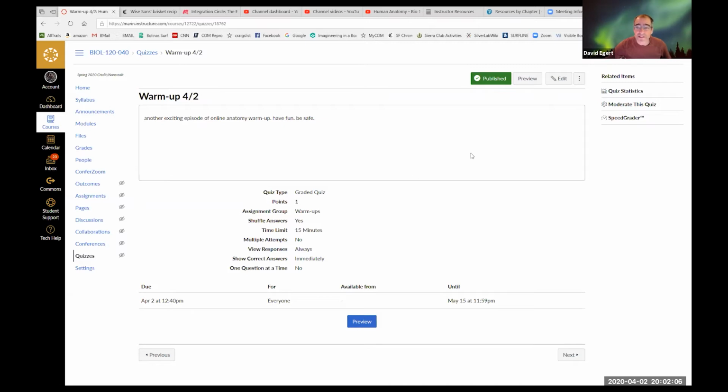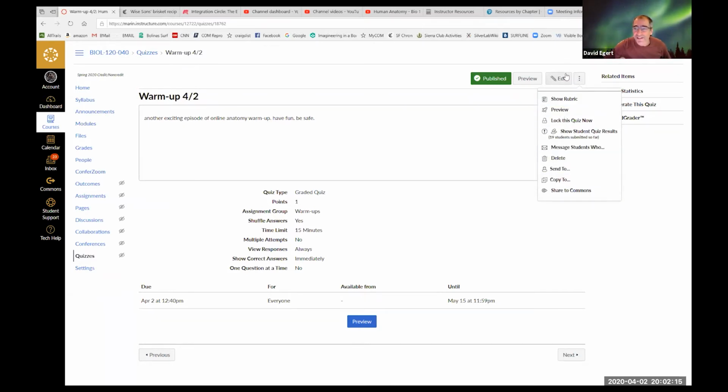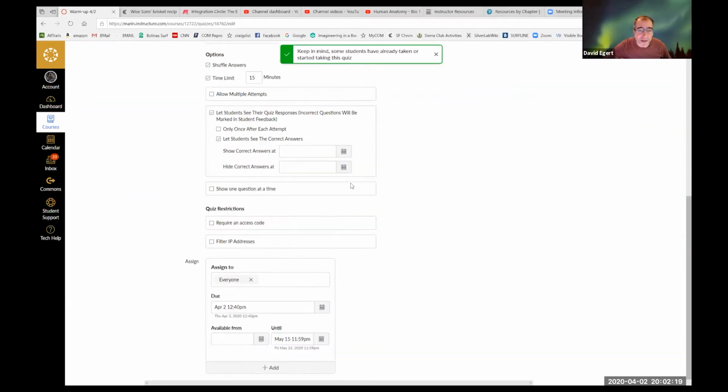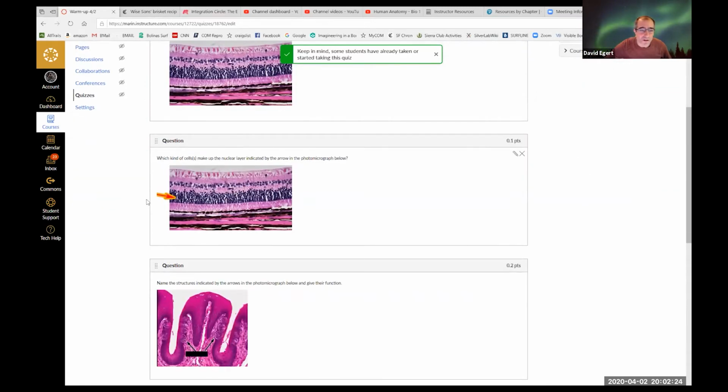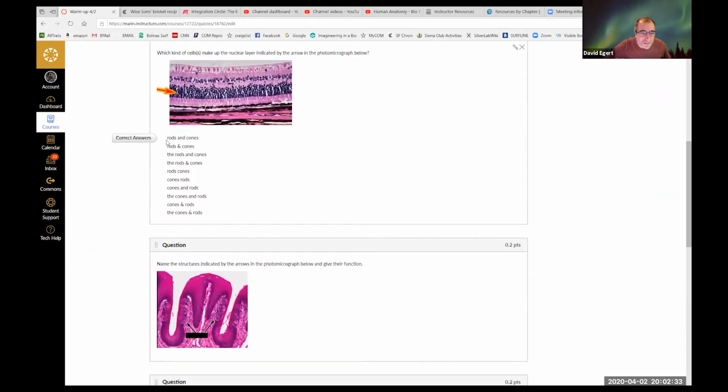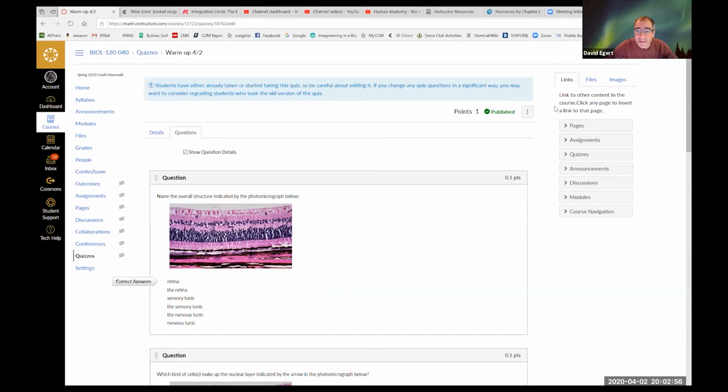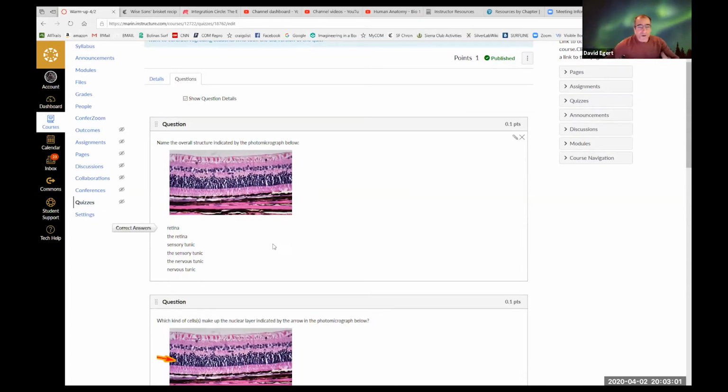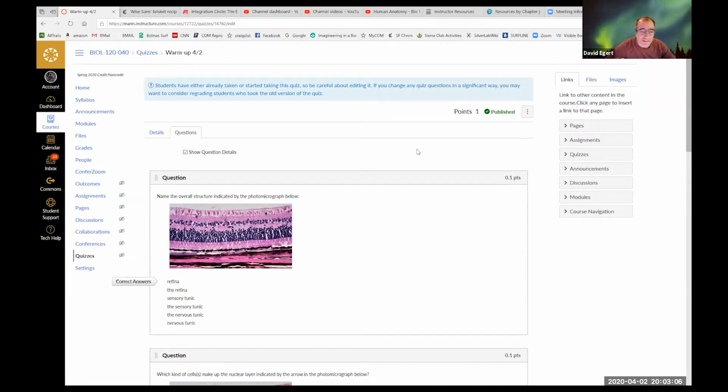Again, it's a really fascinating thing when you're trying to design a quiz for online. I can show you this. I write a question about what these nuclei are, and the answer is rods and cones. But some people write rods and cones, or the rods and cones, or cones and rods, or cones. This did catch a lot, and I still missed some. And obviously it doesn't understand if someone wrote cone and forgot the E. So I'm still getting better, but I wish this program had a little more AI to figure out what a correct answer is from just the basics, but it doesn't.